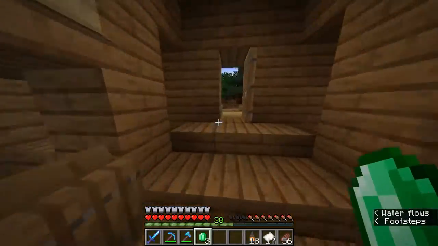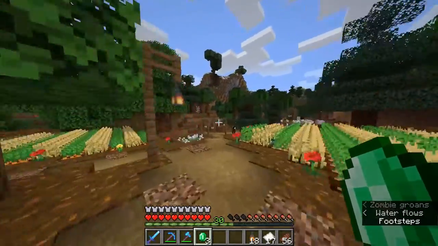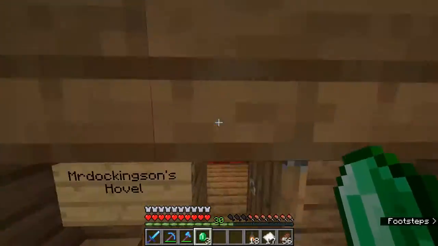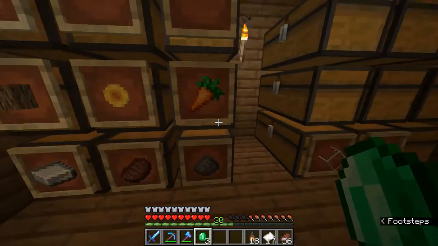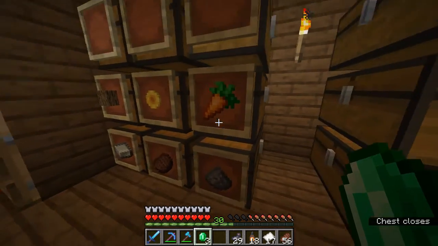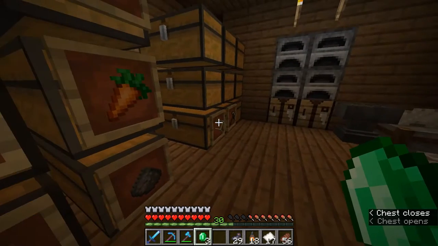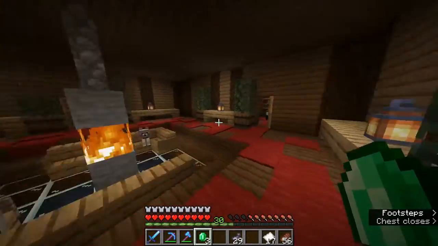Okay, so here's what we'll do. Now this is going to be a big escapade. I'll show you what we do. I need ink sacks, and I need to put the paper away. I'm keeping the emeralds away. I'm putting my frickin' lanterns away that I didn't need to. Why didn't you guys tell me that?